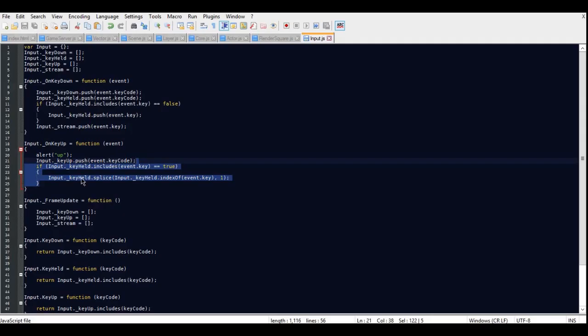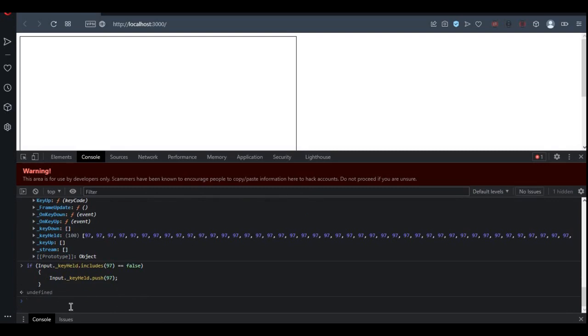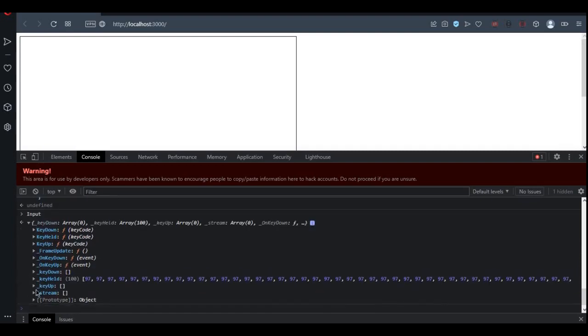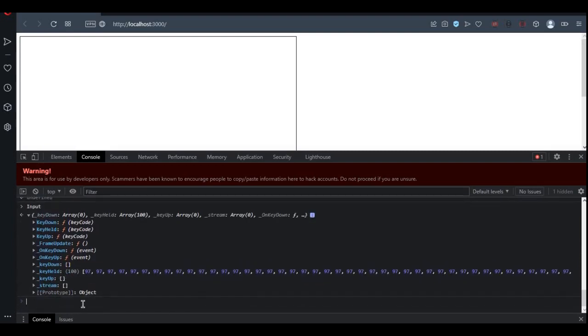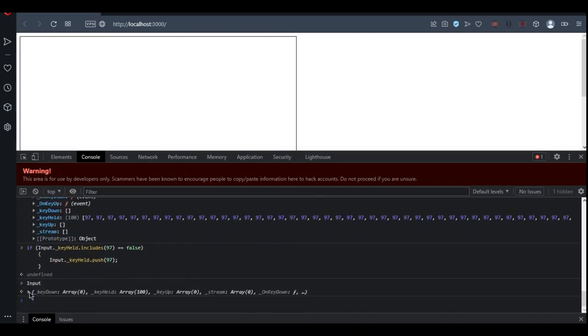Right. So this line of code does work. For some reason this line of code doesn't seem to be working. Or it does. Strangely enough, it does work.